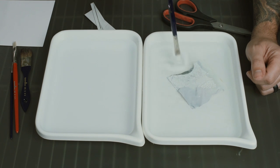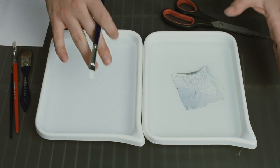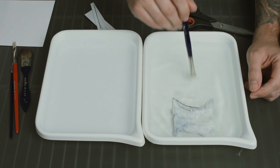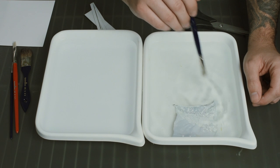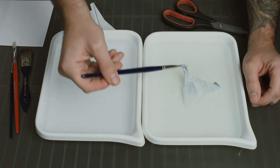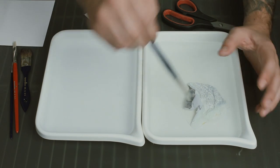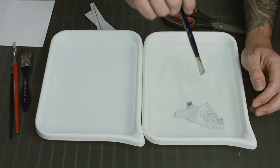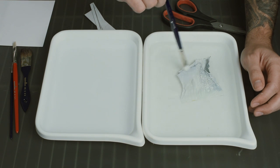I do like to have a little bit more of a rough, distressed kind of look when I'm doing these. Some people try to get things nice and perfectly flat whenever they transfer it, and that looks fine — I just prefer to see the physical effects on there, the texture as it lays on there and overlaps itself and rips. Now you can see it's completely upside down. As you bring it out of the water, it becomes immediately pretty rigid, but once you bring it back in you can kind of work with it some more. When it gets flipped over like that, you kind of have to work with it a little bit.